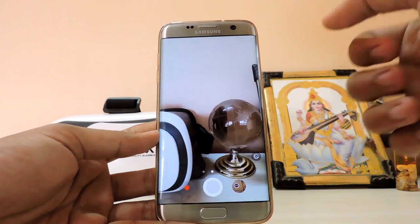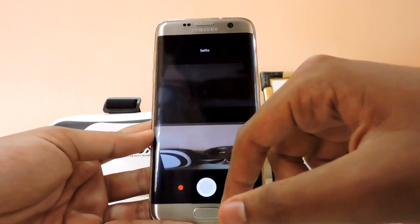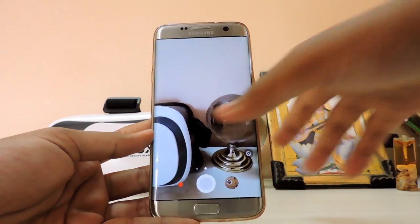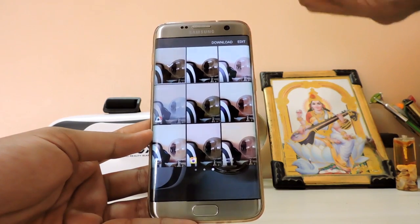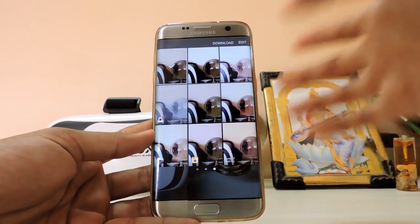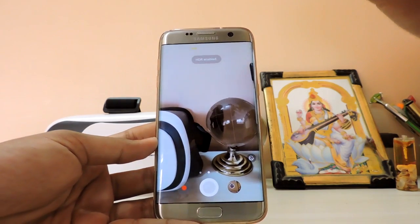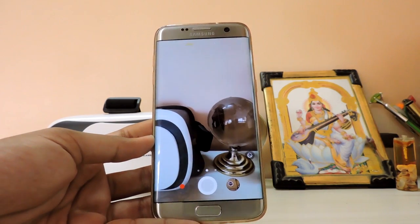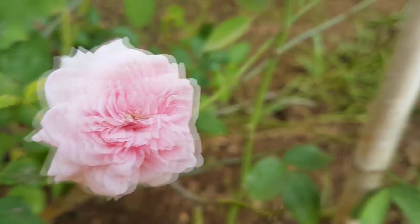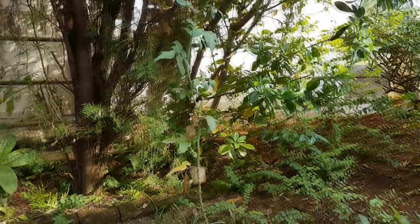The camera app is now the new Note 7-style UI — you can flip it to adjust, which is good. Swiping right now brings out filters, and you get pre-installed filters like Retrica, Sweet Selfie, Monogram, and more. HDR is here. The focusing speed is insane — you tap and it just goes, very fast. Here's a clip I recorded showing how instantaneous the focusing is.